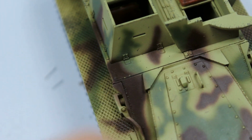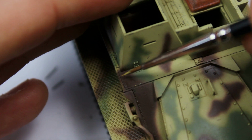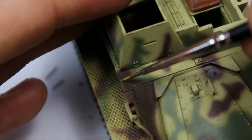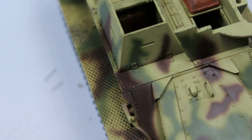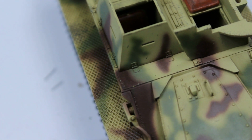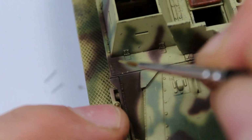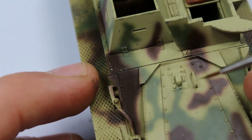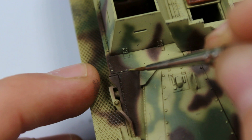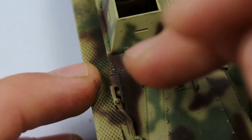Now, this is something you won't have seen from me like this on the channel. I must admit, after doing this, I was so impressed with how it looked, and it wasn't about how this model looks. It was impressed at the fact of what can be done with this going forward, that this is now a feature. It now goes from paint to chipping. And I must admit, a lot of people have always mentioned it. I just didn't get it. I just thought, no, I don't like models being chipped, but there's something to be said for it, for sure. I'm a convert. There you go. I'm in.